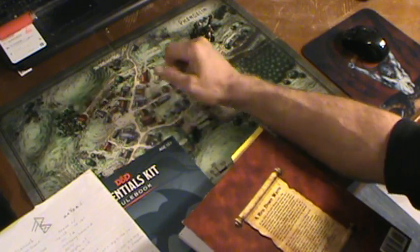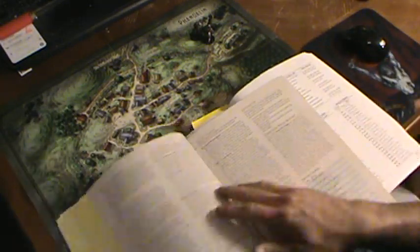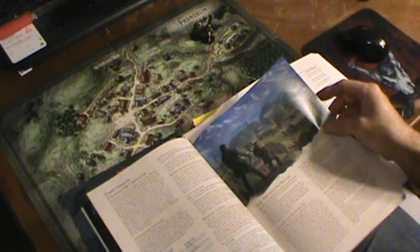As we're walking along, we come across the Shrine of Luck. I have not been here yet, so I want to see what the Shrine of Luck is about, and then I think after that, what I'm going to do is return to the tavern and see if things have changed and see if I can get some more information. I guess the Shrine of Luck must be a little further back here. Ah, there it is.